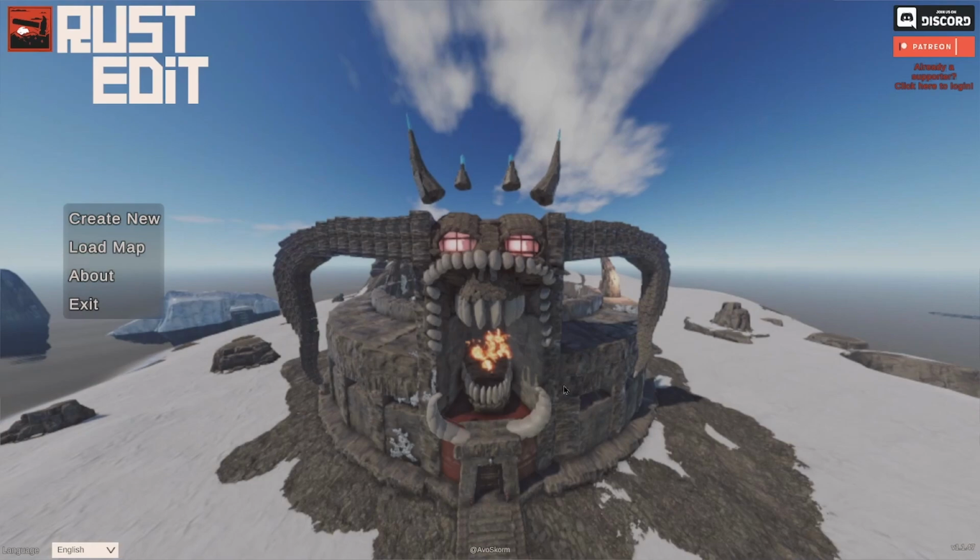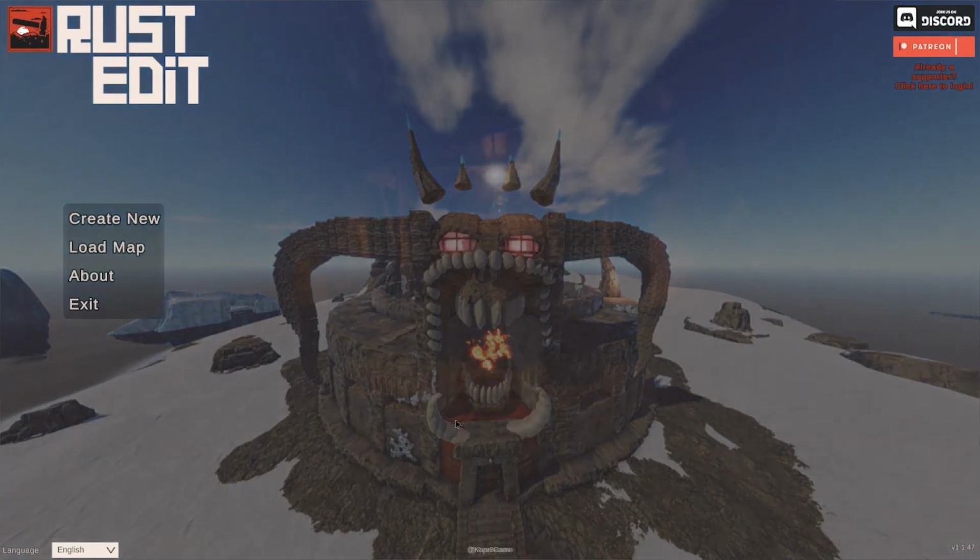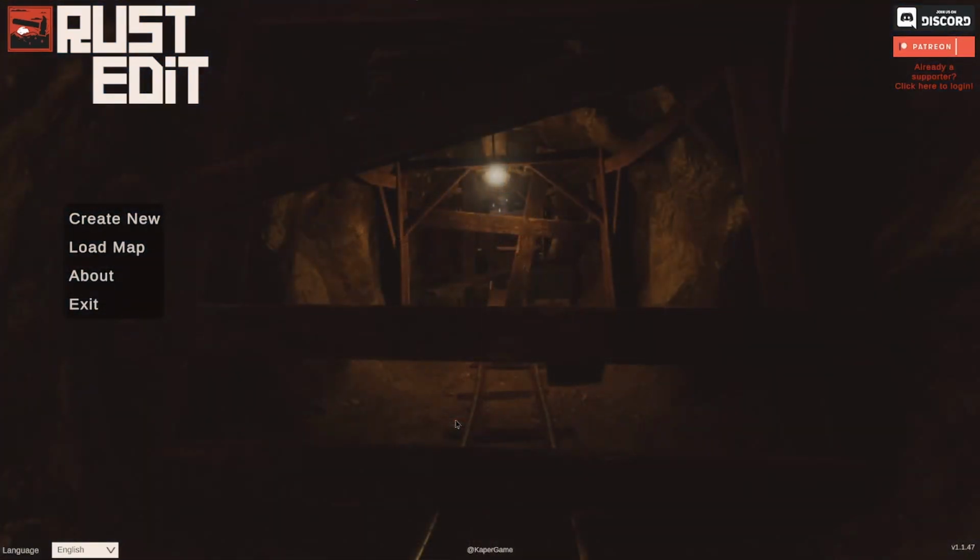There we go, that's the main menu from RustEdit. From here, you can now create a new map or load an existing one and edit it. I hope this guide helped you a bit with the installation of RustEdit and how to understand the basics of it. Next up, we'll be looking at some common issues and how to resolve them, especially in the context of configuration files that might be corrupted or wrong asset files being loaded.